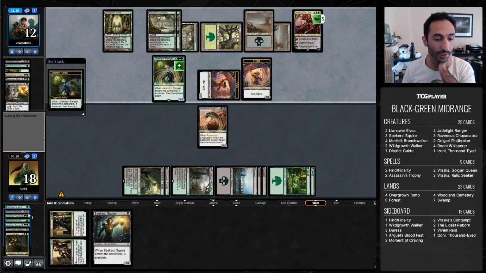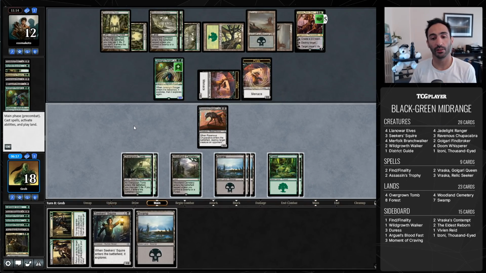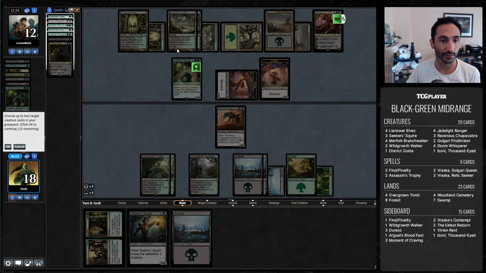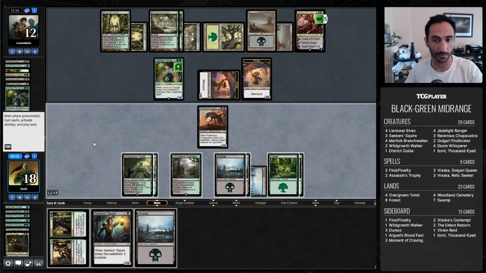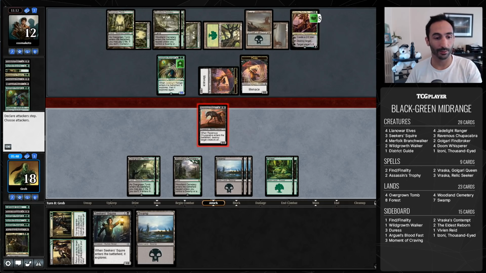We can bring back Jadelight Ranger and Doom Whisperer. Is Doom Whisperer gonna do anything? It's gonna find us some more solutions, so I guess it's not too bad. It's gonna put a clock on the Vraska. So I guess we're gonna take this one and... Oh no, never mind. I'm gonna attack Vraska first. That's much better. Main, okay, attack Vraska and then get back to Chupacabra. Wow.